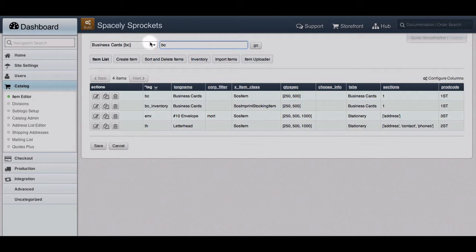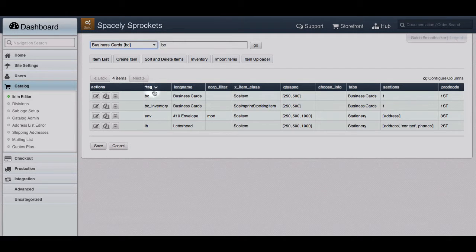If you select another item from the drop-down list, you'll be taken directly to that item to edit it. You only need to click the Go button for the first item or if there is only one item in the drop-down list. The columns displayed are customizable. Standard columns are shown by default. You can add or remove columns by clicking the Configure Column link in the upper right corner. The item editor documentation explains what information is displayed for each column header.